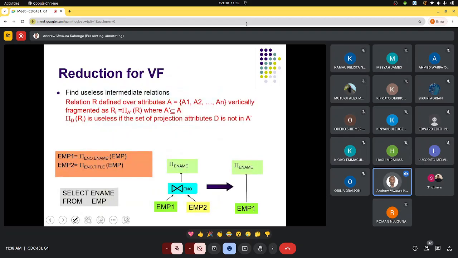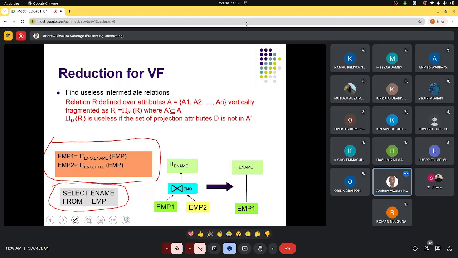Let's take an example of vertical fragmentation. We have a query, the bottom left, that goes to the query decomposer: select employee name from emp. In this case, employee was fragmented vertically, and you can tell that because with this fragment schema, the middle left, we have 2 fragments, emp1 and emp2. emp1 has the name, and emp2 has a title.